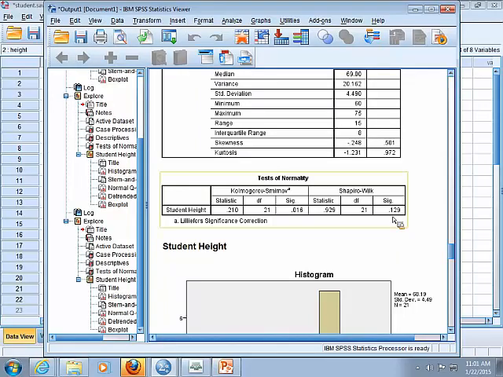So at the end you always say, well, it doesn't reject normality, right? Because the evidence is not strong enough, because you only have small data. But if with a small data you still reject that statement, that means you really have strong evidence, a strong sign, that the data is not normal.